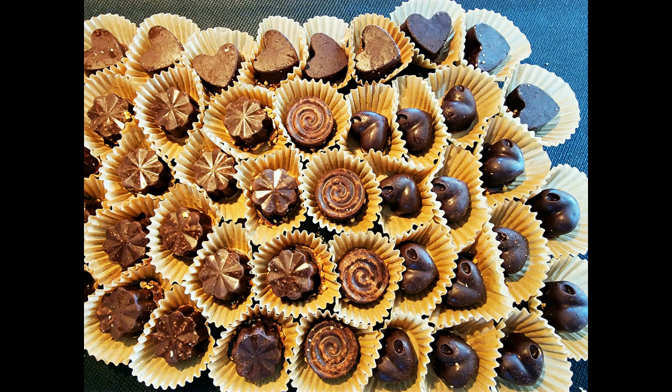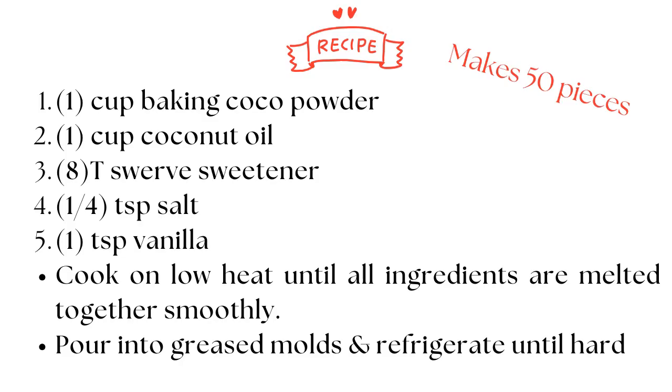All right, everyone. So as you can see, it's not hard to make your own chocolate candy at home. So let's recap our recipe. This is what I used. I used 1 cup of baking cocoa powder, 1 cup of coconut oil, 8 tablespoons of Swerve sweetener, 1/4 teaspoon of salt, 1 teaspoon of vanilla. That's it. Mix those ingredients together.